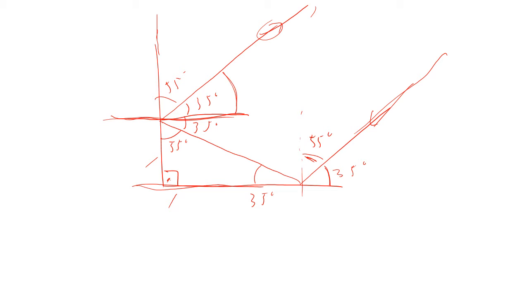Now this is actually an interesting thing, because imagine radar coming in. If radar comes in and bounces off, it's going to go right back where it came from. So this is an interesting thing, because that means that anytime you have two perpendicular surfaces, it makes it easy for the radar to reflect back to where it came from.